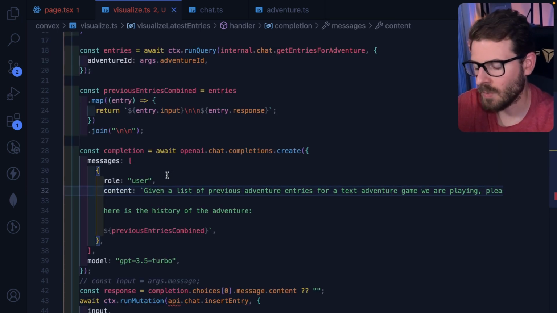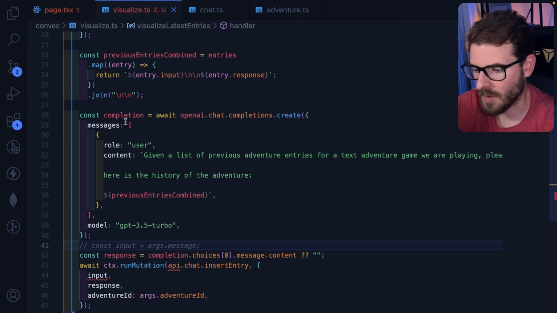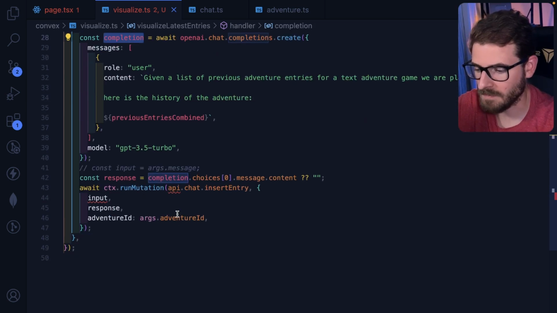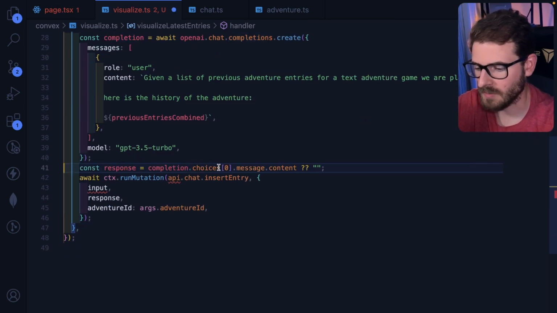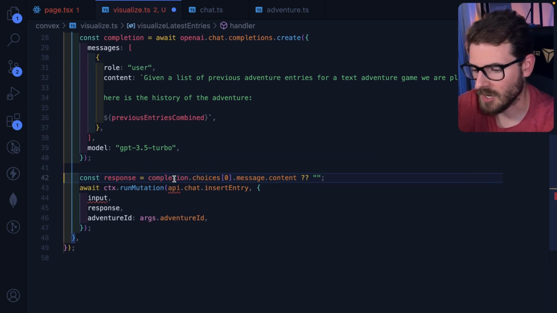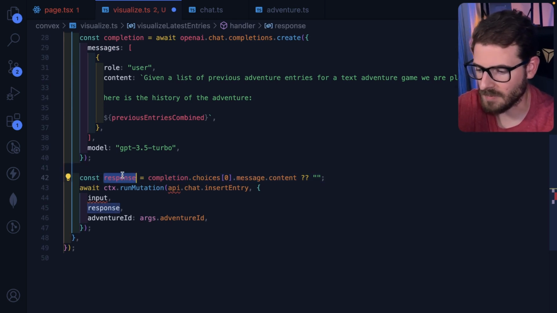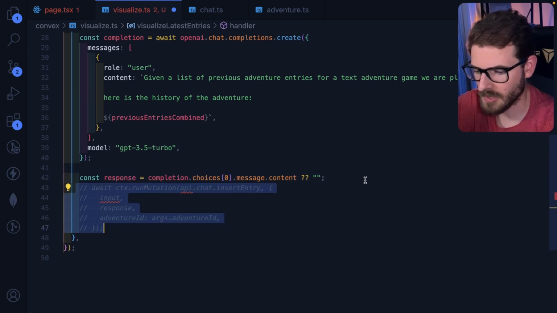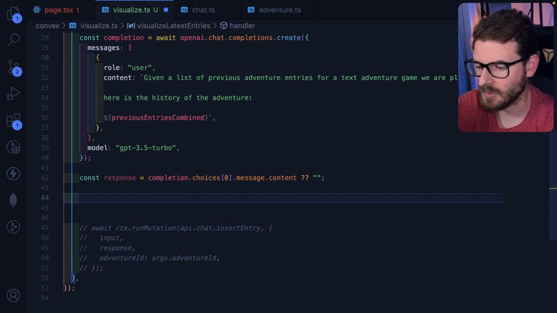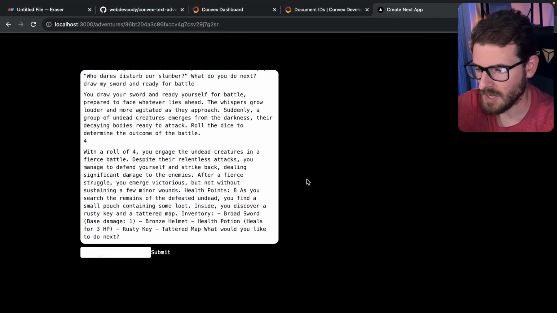So sometimes I don't really know what I could ask OpenAI. Hopefully this will give us what we want, but this should give us back some information which we can use to pass into the DALL-E API to create an image. So we get the response here. And what we actually want to do is go ahead and try to pass that to the DALL-E API, which let's go and look that up.